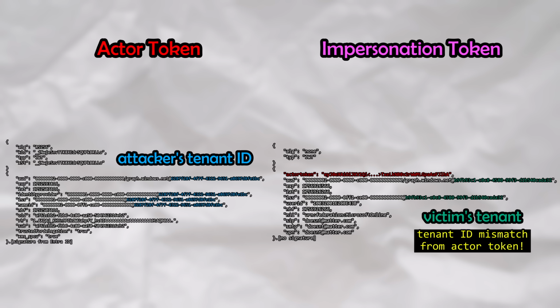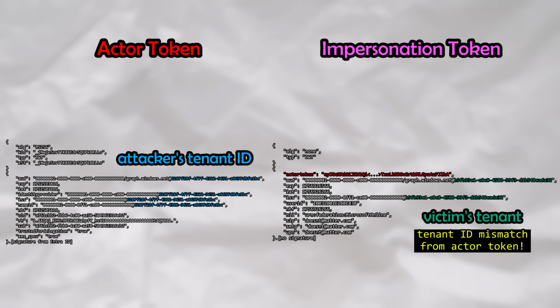However, to their surprise, when they tested this, they received a curious error message instead, stating that the user ID was not found. This suggested that the tenant ID change was actually accepted, and that the specified user did not exist within this newly specified tenant. Sure enough, after changing the user ID to a valid user ID within this secondary tenant, the Azure API happily returned valid responses, containing data from the tenant that they manually specified only in the impersonation token, despite being a mismatch from the tenant ID specified in the original actor token.